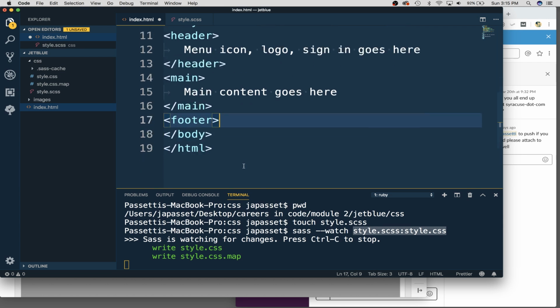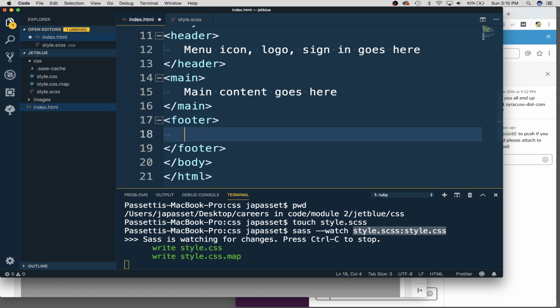And by the way, I'm typing out HTML. I should be taking advantage of VS Code with the shortcuts, the Emmet shortcuts. If you just type in the element you want, like just the name of it, footer, and hit tab, boom, it builds you the opening and closing. You should definitely take advantage of that because you're going to make typos. I make typos all the time.